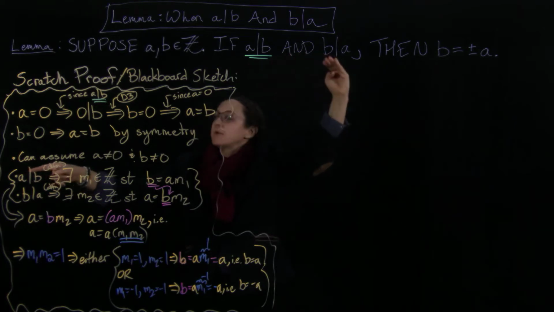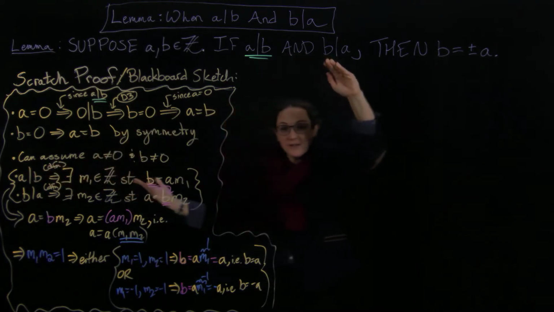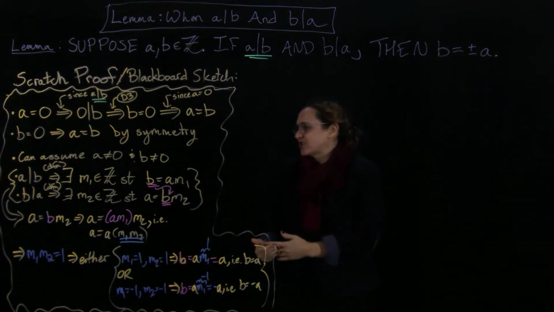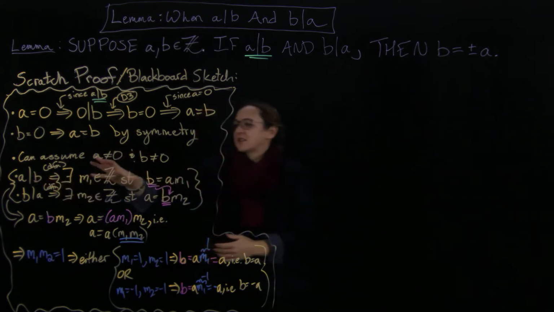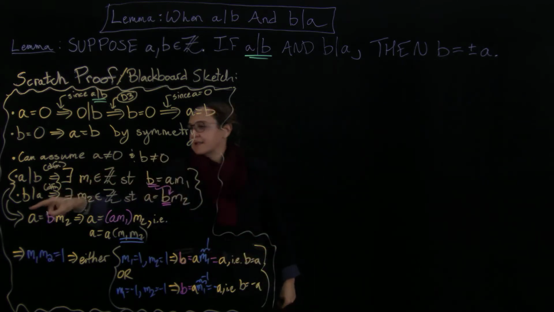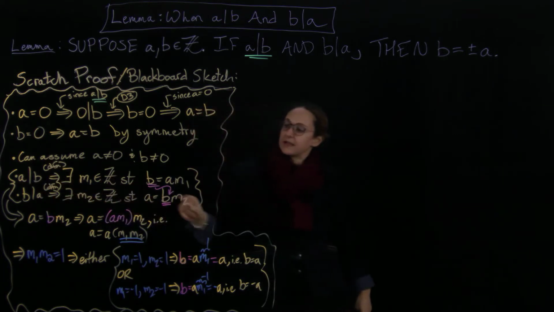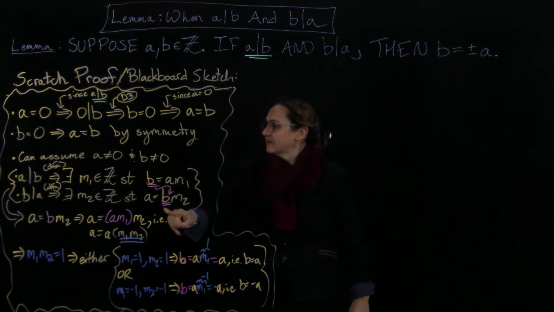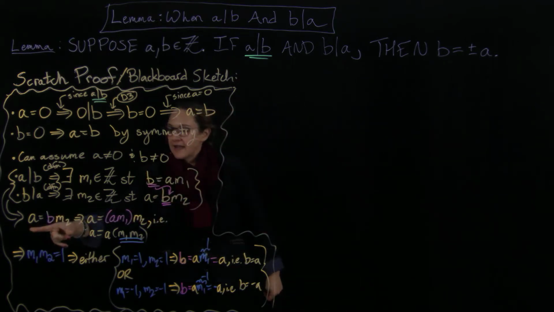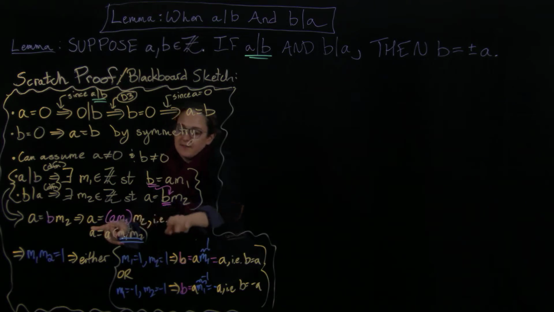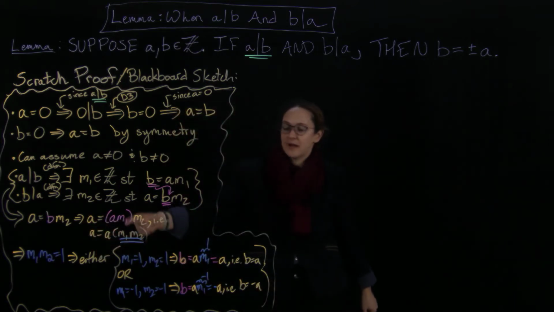We have A divides B and we have B divides A, and then we're going to use those definitions. I always say this, one of the first things you often do is unravel definitions. So A divides B tells me that there's going to exist an integer, M1, such that B equals A times M1. This gives me a separate integer, M2, so that A equals B times M2. Now I can stick this B into here, so the fact that A equals B times M2 is going to give me that A equals A M1 times M2, i.e. A equals A times whatever this integer is.